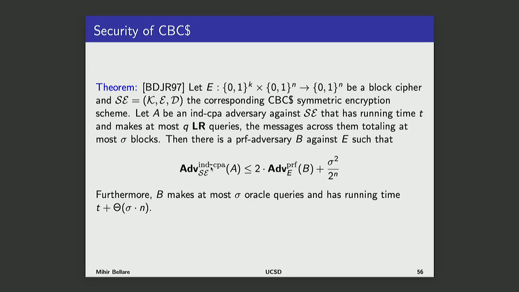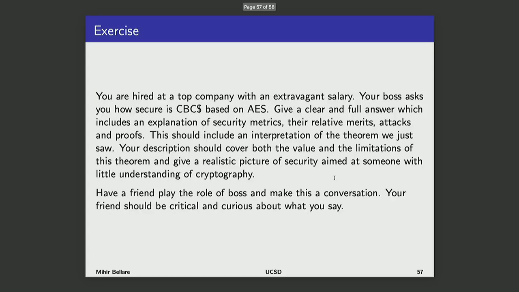Just to wrap up all this stuff, the cipher block chaining scheme has a very analogous result. We don't have to go through this one in detail, but all it's doing is saying that instead of counter mode, I can substitute CBC, and everything is the same up to some small changes in exactly what the formulas are. But the conclusion is cipher block chaining is also a good scheme from the point of view of having proofs.